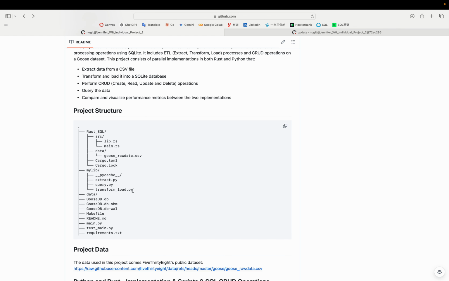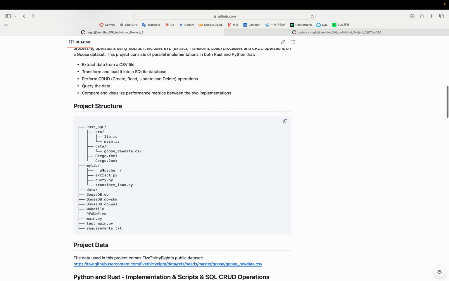For Python, we have the mylib directory and also the main.py file to store the Python scripts for data extracting, querying, performance comparison, etc.